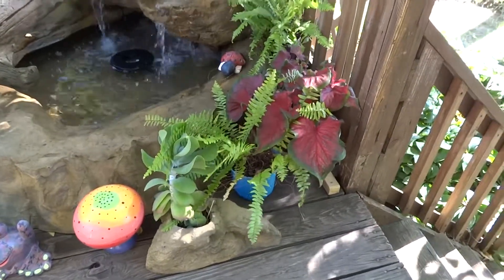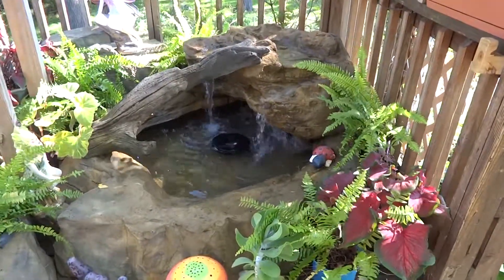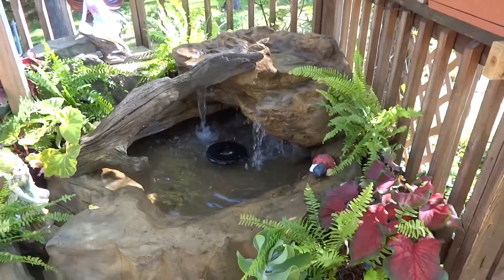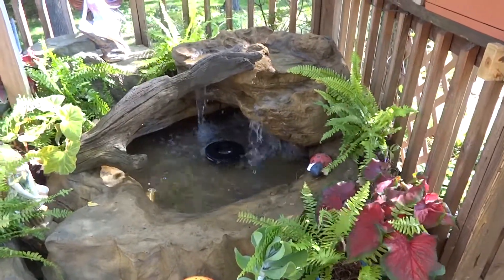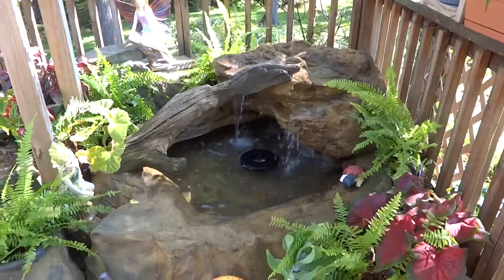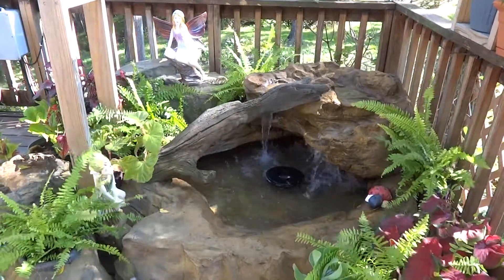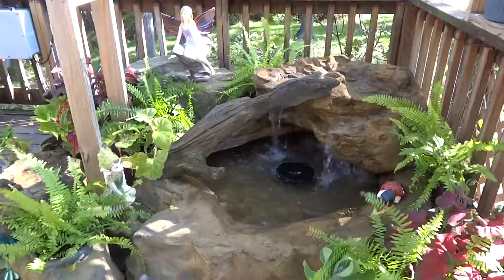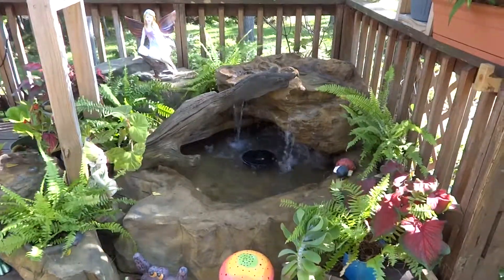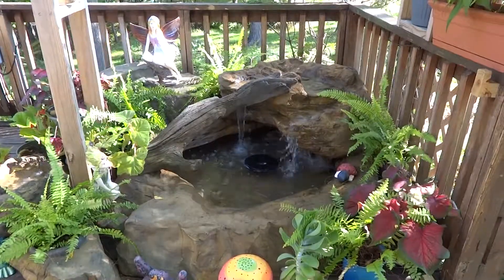The whole idea of the garden is creating your own water garden fantasy with these cool waterfalls. It comes down to four different areas: the cool waterfalls, the different plants — these are tropical, so I created a tropical appearance — your figurines and statues, and at night your different lights. We bring it all to you here at Everything Waterfalls. When you're through looking at it, hike on over to Garden Homes ETC and see what we have to offer.